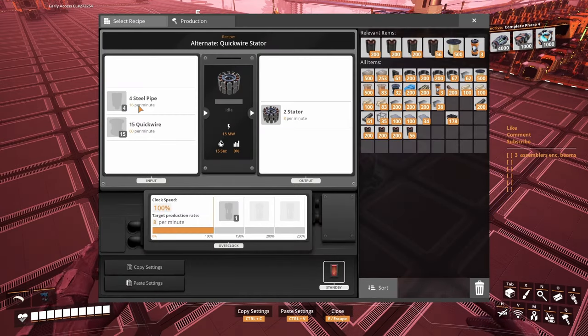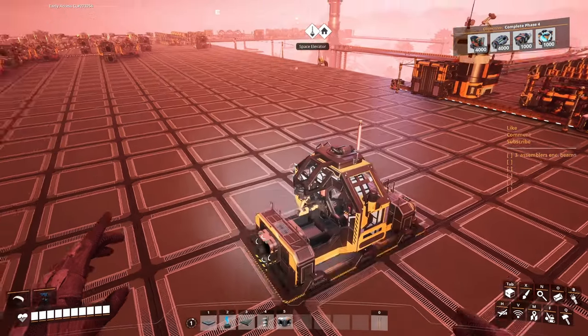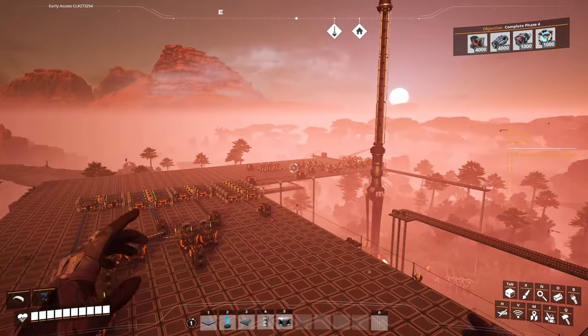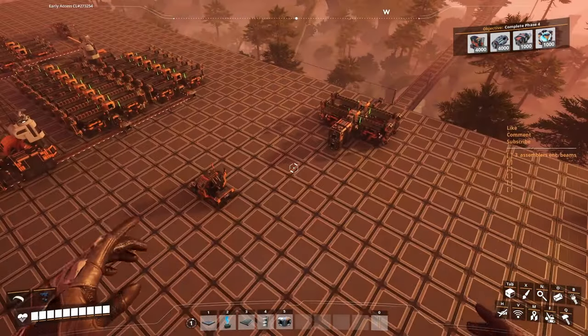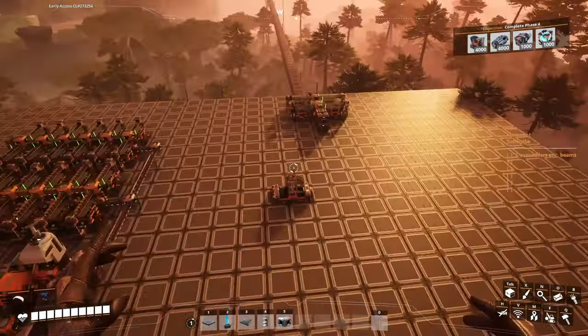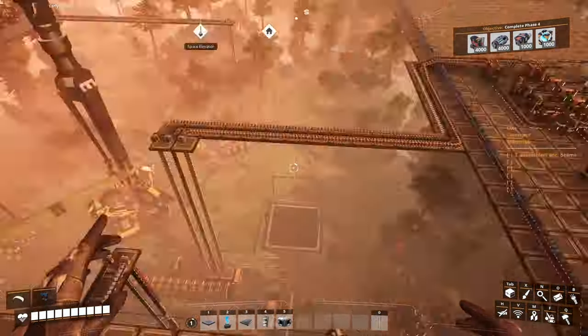This one takes 16 steel pipe. I think we have those for 8 per minute. Ain't gonna need it. Let's make it only 4. That's gonna be 30 Quickwire. Now the issue is, I gotta transport the Quickwire from here until where the pipes are, or the pipes from there in here. So this is gonna be a totally different mess. I think I wanna go under with that. Even 4 stators, it's a lot.